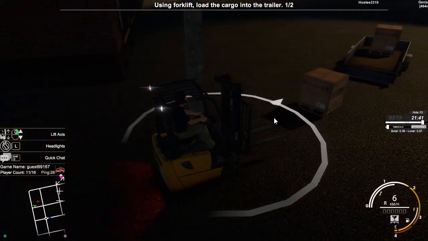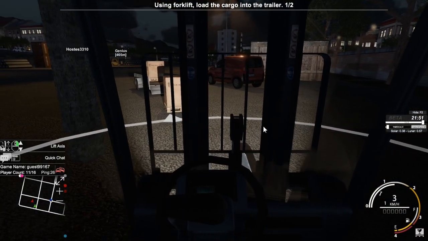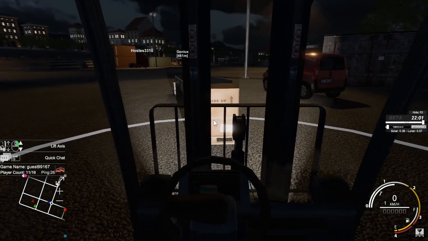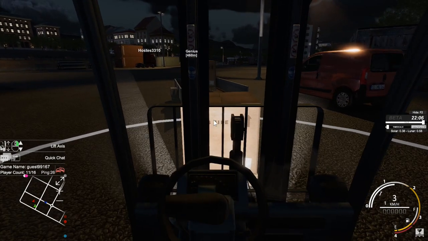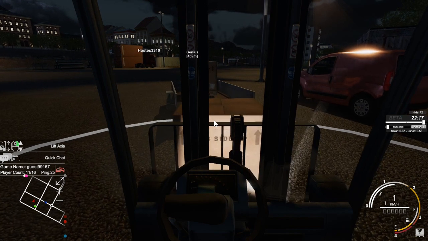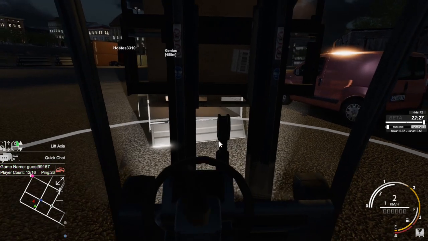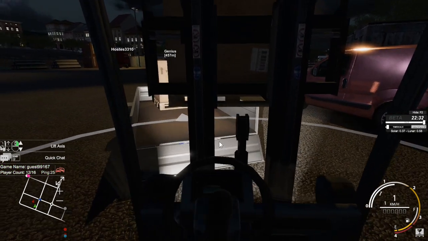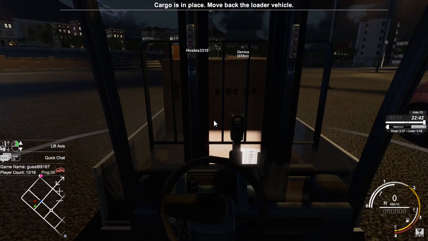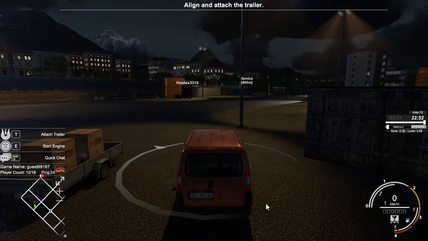It's getting a bit dark now. Turn the lights on. Do this one looking in. Let's just do this. I say it's probably better with a steering wheel, but let's get out of that. Right, so that's that done.